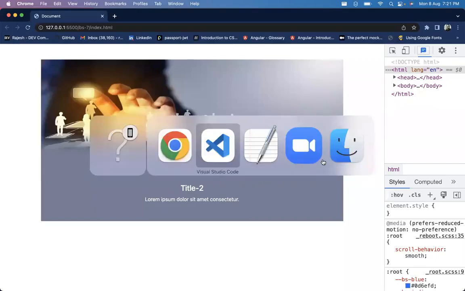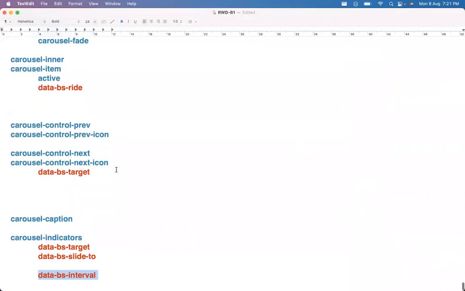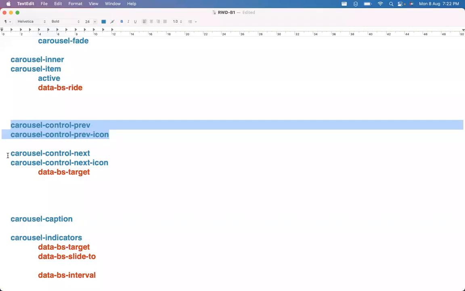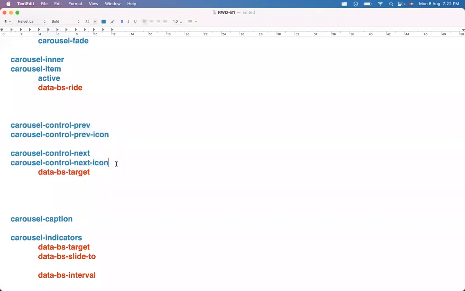Okay, how can we do that? So for that purpose, we are going to use these classes. The first one is actually we are going to take two buttons, but on top of the button we are going to use the icons. We are not going to write any text, because if you write some text, it doesn't look good. So let us place some icons. Previous icon means some less than, and next icon means greater than. So when you look at those kind of icons, they are quite meaningful than writing some text on top of the buttons. Okay, so first let me design one button here. You can use the same idea with the different classes for the next also.